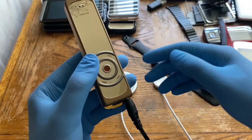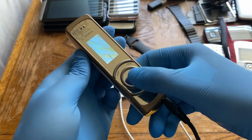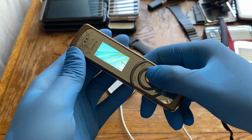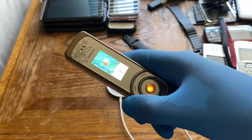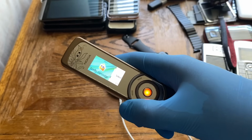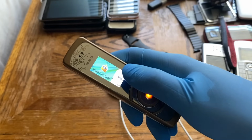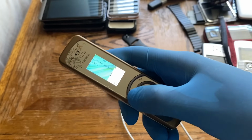So now let's move on to discussing the display. Let's first unlock the phone. You lock it and unlock it by pressing that and this. So it still has the classic Nokia lock. You can go to the menu like that, and the display on this thing is a TFT LCD display, so it does not have a full set of colors. It has only 65,000 colors.